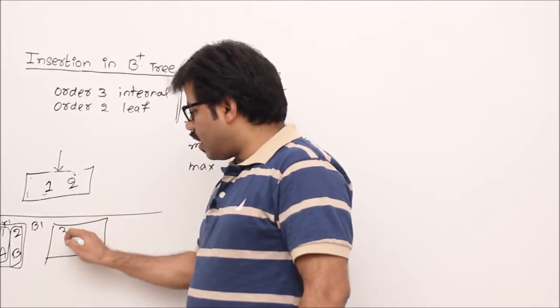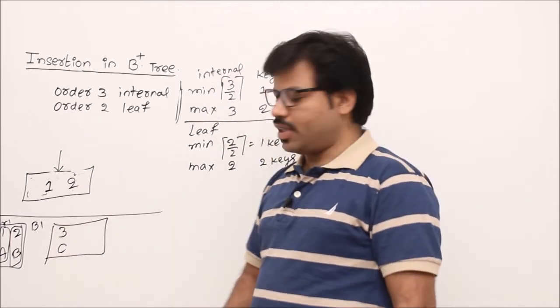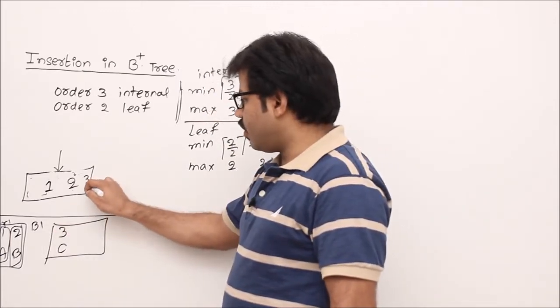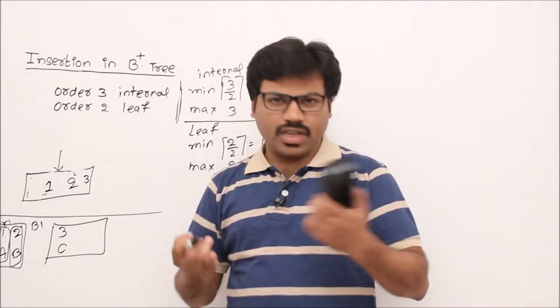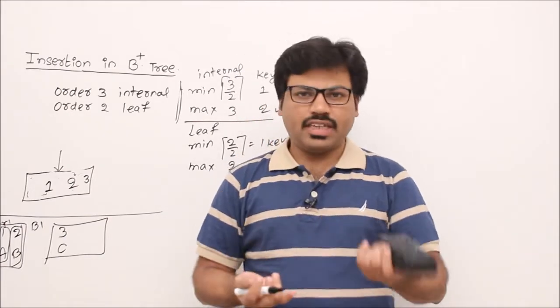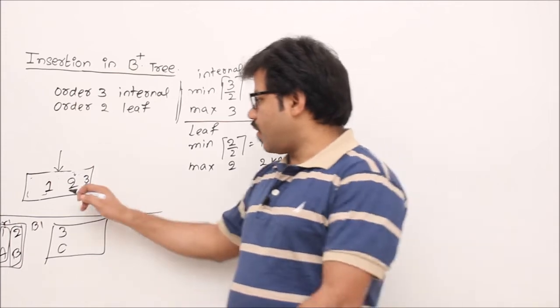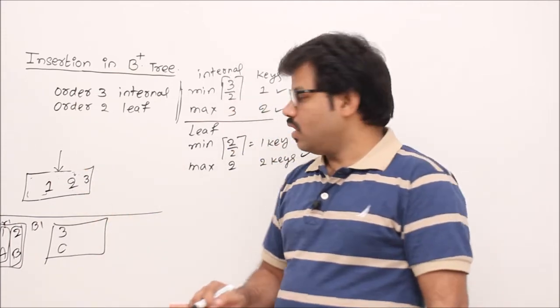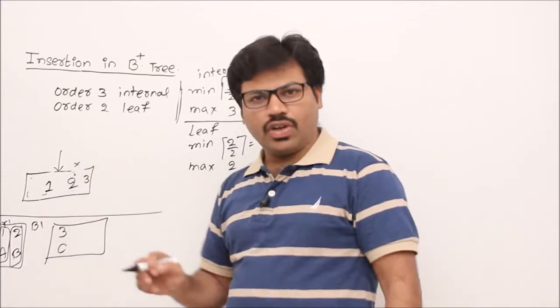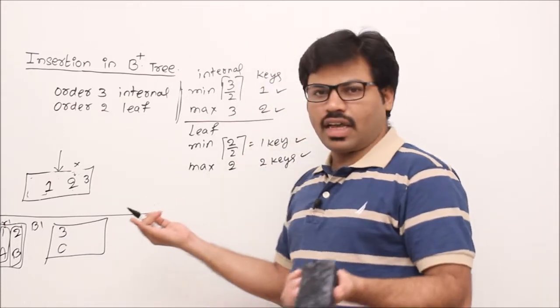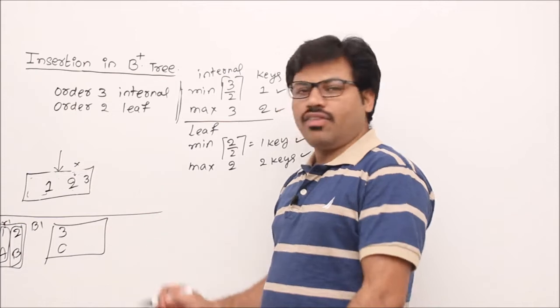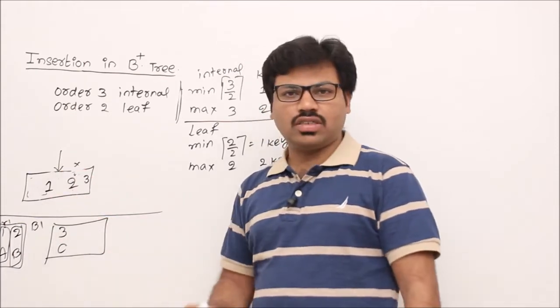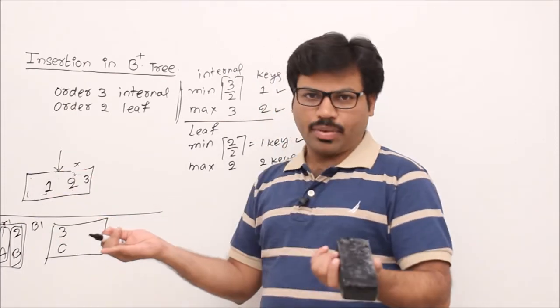Now let's insert 3 comma c, which is new information. If I add 3 here with its record pointer, the maximum condition will be violated because we have restrictions on the number of keys. So that's a problem. How do we solve it? Whenever you have such a problem, in theory, I can teach it in a theoretical way, simply divide this into 2 parts and create 2 separate nodes.